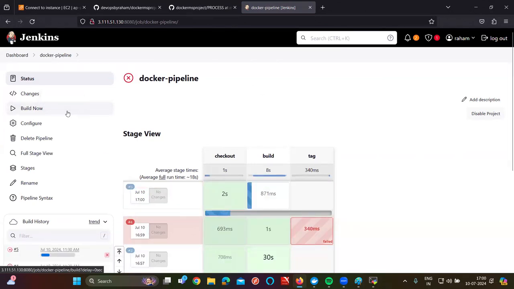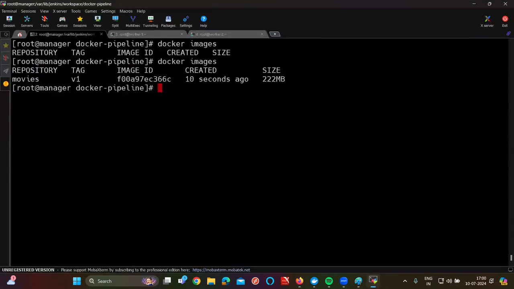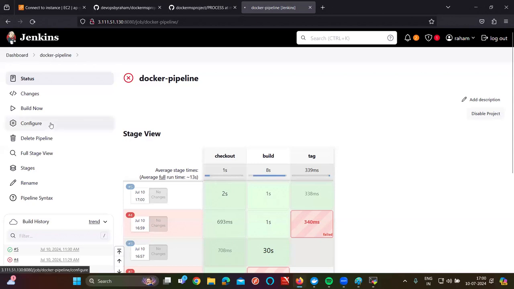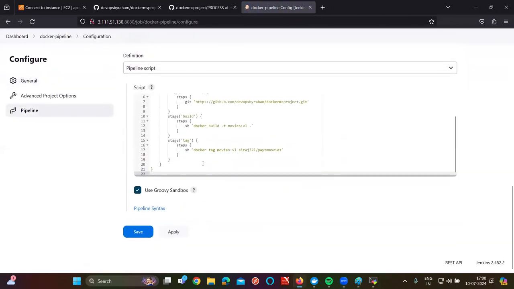Now it will execute. Check it out. Have I got the output now? Yes. Now if I go and see in the background, I'll get the tagged image. Are you getting the tagged image? Now once the image got tagged, what is the final step you're going to do? Push it to the Docker Hub. So how to push it? What is the command we can give to push?